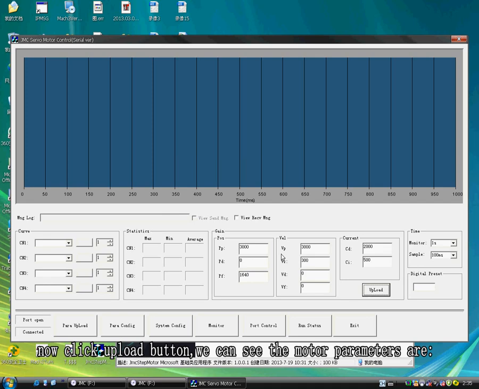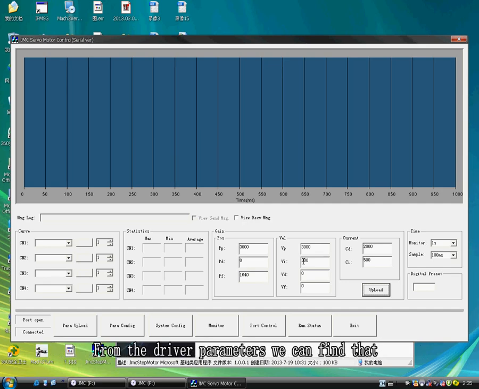We can see the motor parameters: position proportion is 3000, position feed forward is 1640, the speed proportion is 3000, and the speed integral is 300.